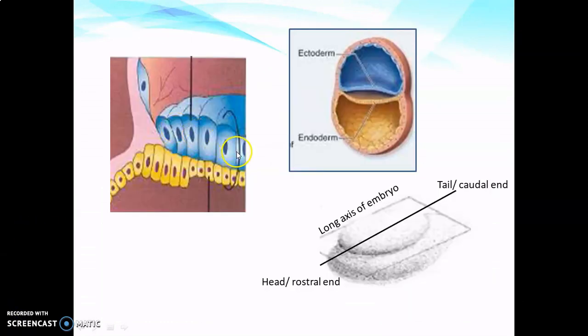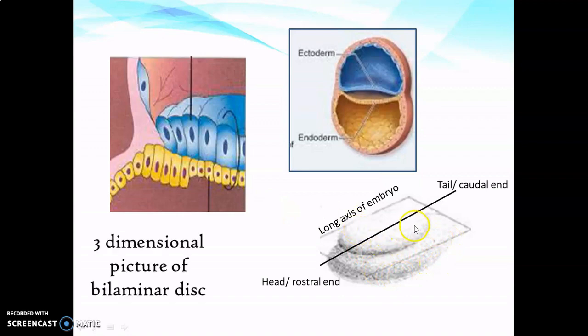So this image shows the ectoderm and endoderm germ layers. Now, I want all of you to imagine three-dimensionally to understand the structure as not just two layers of cells, but as two planes of cells, as you can see here in this image. Here you can see one germ cell layer above, which is known as ectoderm, and the germ layer present ventrally or below, known as endoderm.